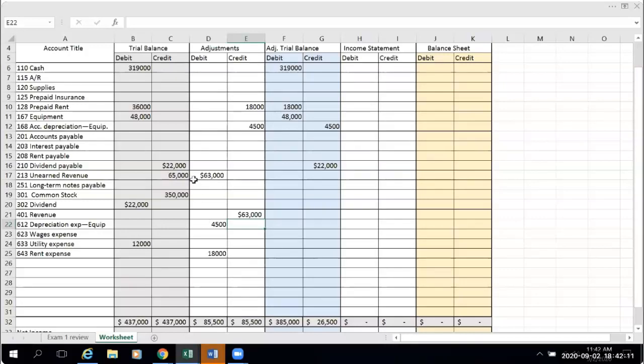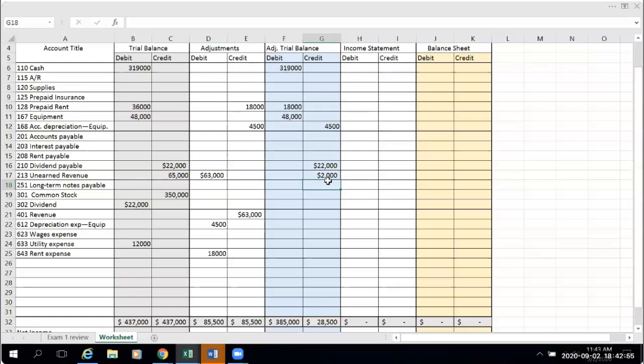So let's transfer this information now. The unearned revenue is a credit of 65, but I have a debit of 63. So my leftover is a credit leftover equals to 65 minus 63, enter. Oh my goodness. That number now in the adjusted trial balance is exactly what my management said, which is $2,000, and I have it now. So this is the reflection of my management discussion in regards to the balance of unearned revenue at the end of the year.